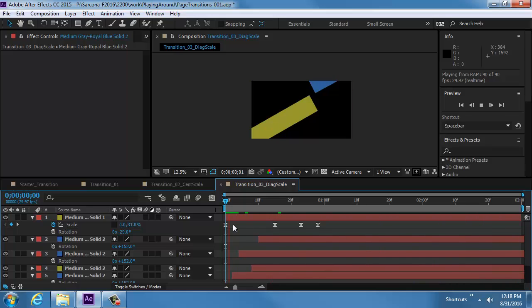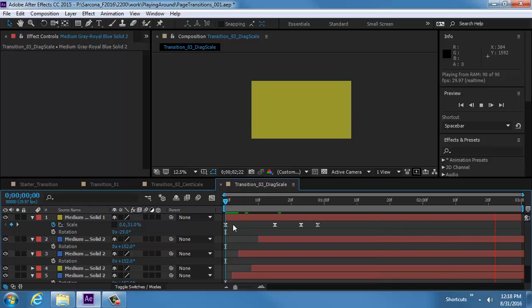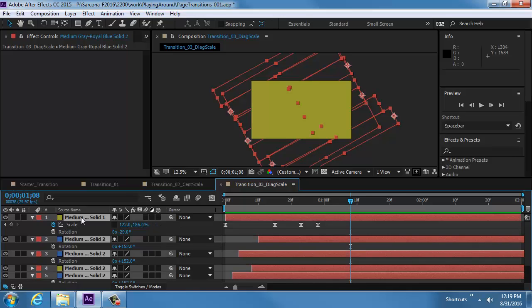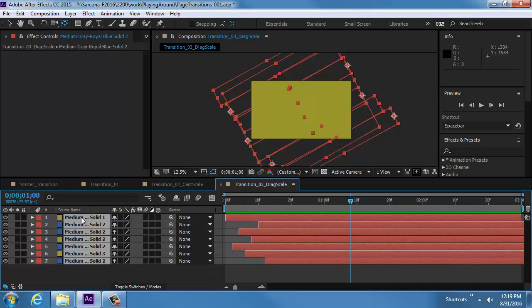Okay? So the point of these page transitions is that you're setting keys, making them easy ease, you're adjusting their speed, and then you're also kind of playing with different ways that we could tell the same story or accomplish the same task. Okay? The goal of this is we want to be able to go from one art piece to another art piece. And it might be something brand new. We may even want to just get rid of all of these, right? So if I wanted to go here to yellow and then empty this out, I could empty that out. I could make the yellow fade into black if I wanted to, doing other methods.